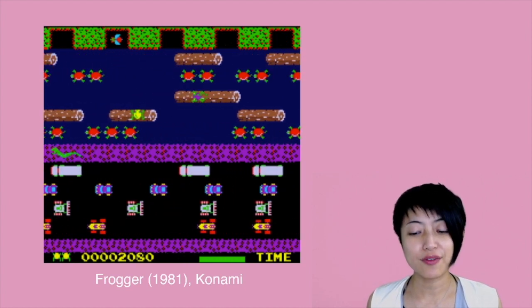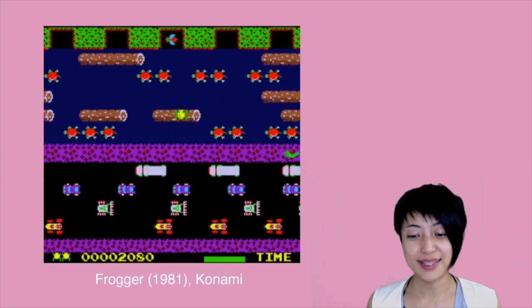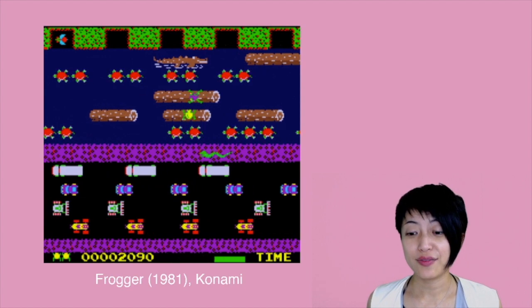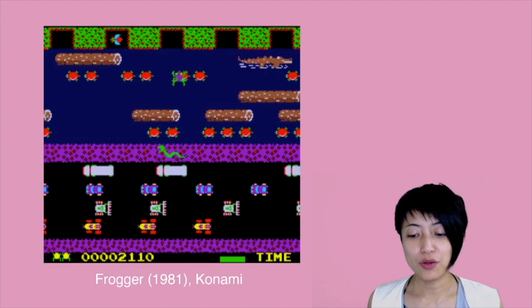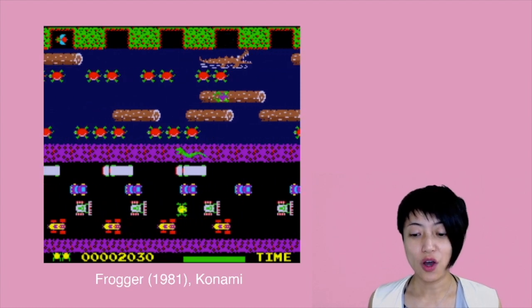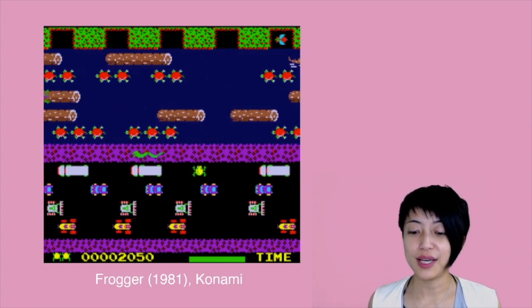Which is if the frog collides with the car, the frog is going to lose a life, right? And also, all of the cars move on the x-axis. So they all move horizontally. Some move left and some move right.